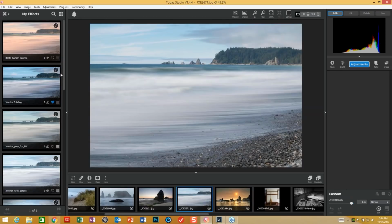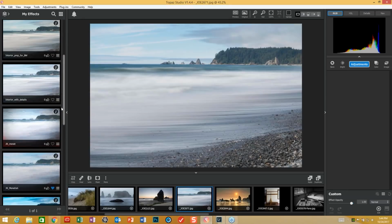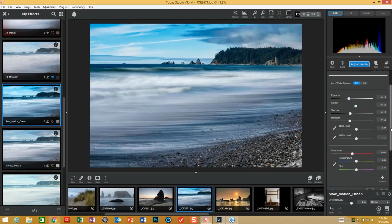Again, this was up in Washington State at Rialto Beach, a long exposure with the tripod, just catching that slow motion ocean. Worked well for the other one, it'll work well for this one. So you can see that we've brought out a bit of detail here in the ocean, but this is just the beginning. When I made the slow motion for the ocean, it was basically for the one over at Thor's Well, but not for this one, but it has very similar scenes. This was during the daytime, so we're going to make some different adjustments here, but it started out with a similar scene.